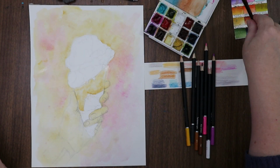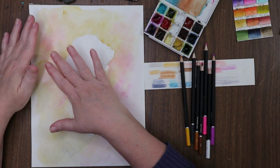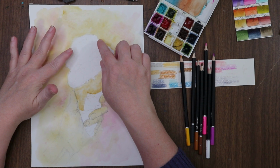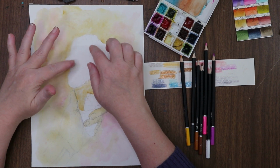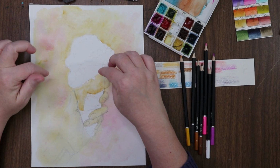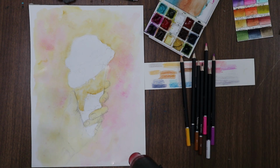We'll clean our brush and set it down for a little while. And I'm going to take a heat tool to this and dry it completely, and then we're going to start in on the top of the ice cream, and then we're going to work on the cone and then the hand, and call it good. So, one second.